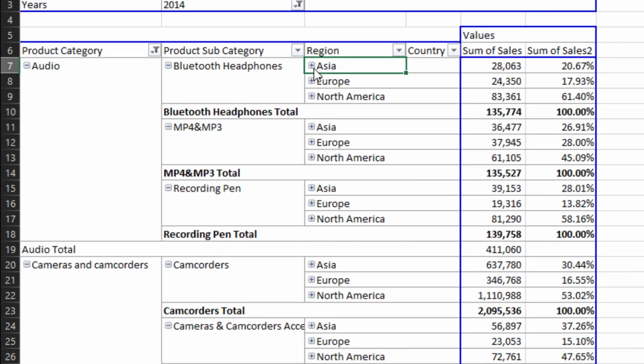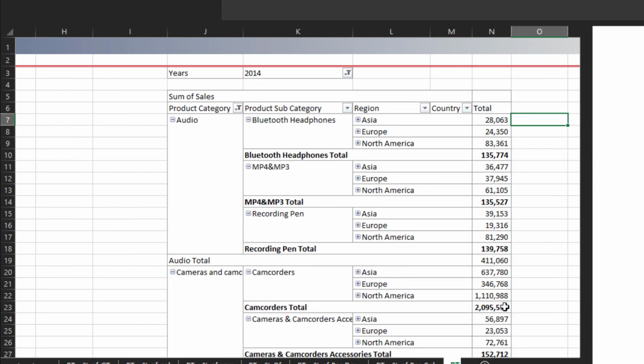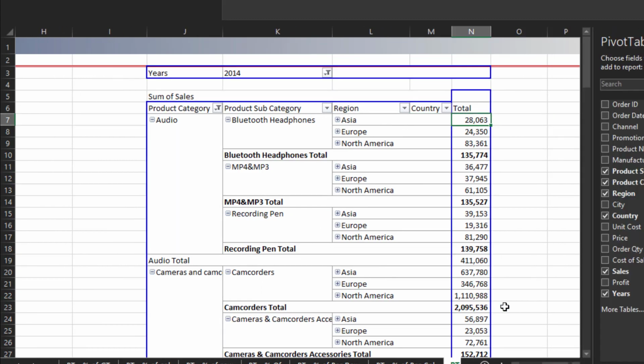Okay, let's construct the same pivot table. We can change the basis. In this case, the basis is product subcategory. We can change the basis to regions, and the basis can be changed to product category as well. Let's see how it's done. In this pivot table, we only have sales, and we have constructed the same pivot table but with sales only. So let's add the sales field again.